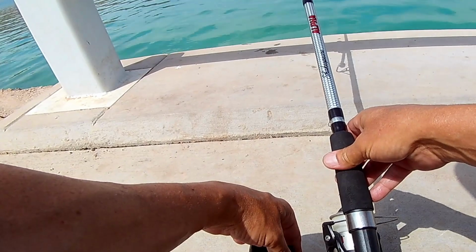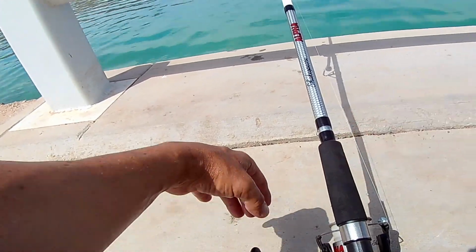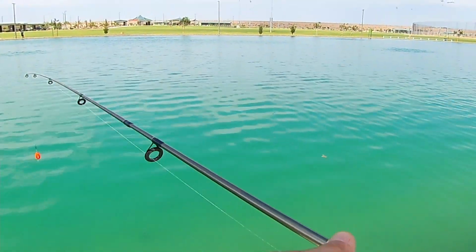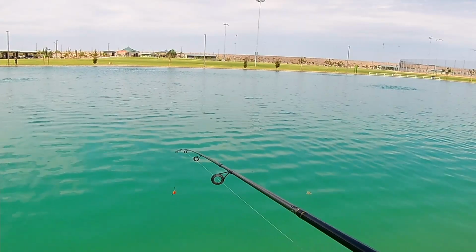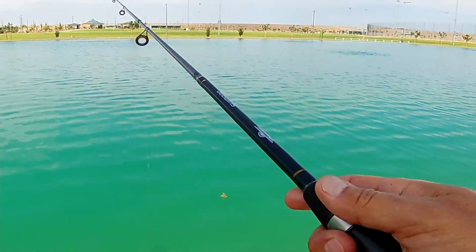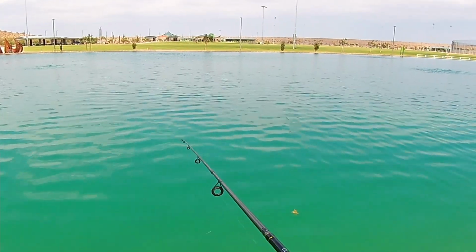It might just be small little fish. I mean, it was hit hard when I first got here, so I know that was no little fish that hammered it the first time I got here. So I guess it's a race between, well, the smaller fish get the food off before the bigger fish get to it.